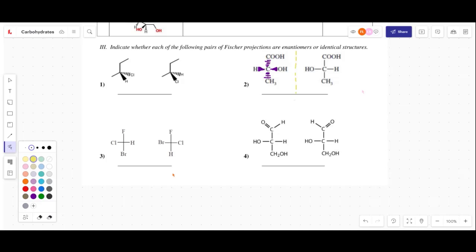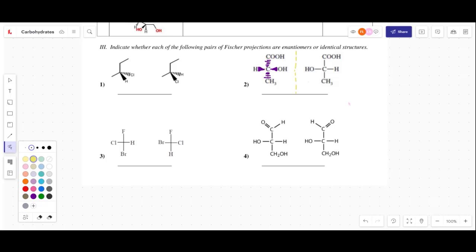What were you going to say? I was going to say, so are you saying that if you put one on top of the other, would it be the same? No, not the same. If you put one on top of the other, they would not be the same. That's right. And there would be no way to make them the same.